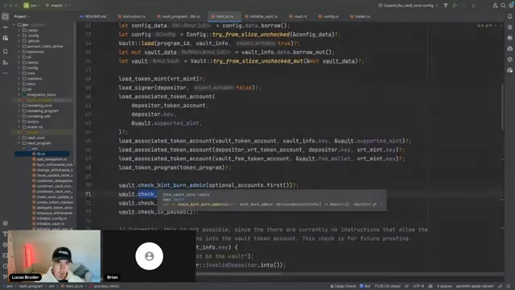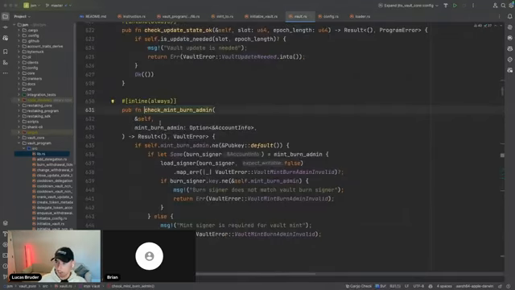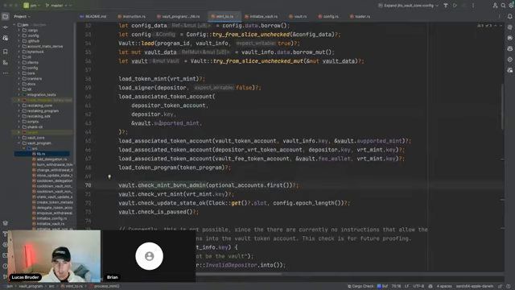Something else is that you'll see this check for mint burn admin. This will essentially let you, if you want to permission your minting and burning to require a signer, do that through this program, through the vault configuration. Some areas where this might be useful is going back to the normalized token thing that I was mentioning earlier.